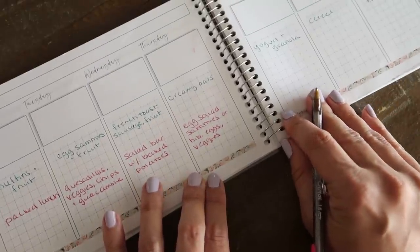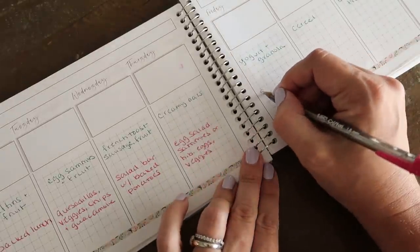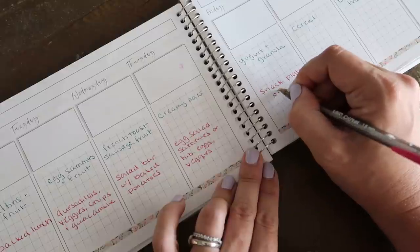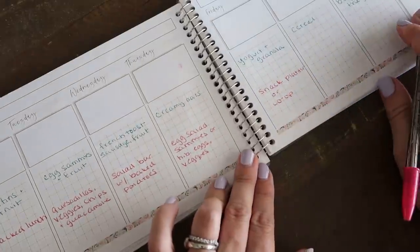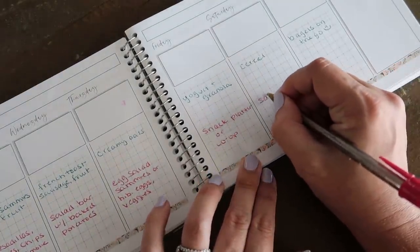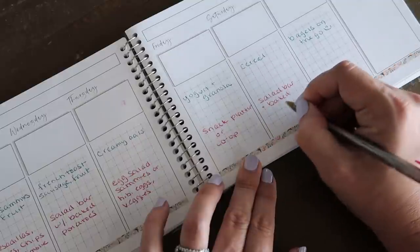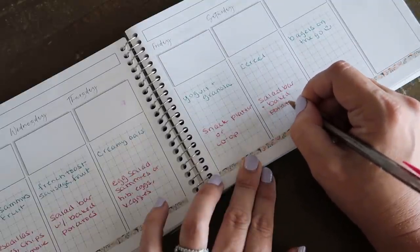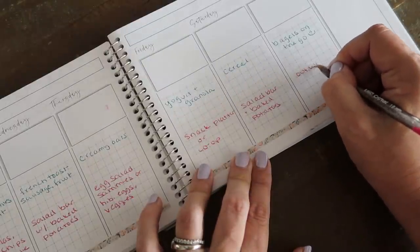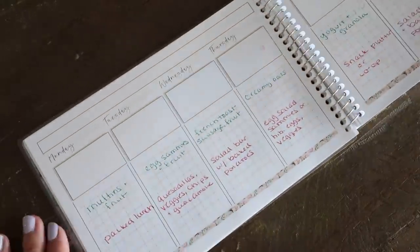And then Saturdays are my cleaning day, so I get up and get moving and start cleaning before my kids are up and moving for the day. So that's just a sleep in and grab yourself a bowl of cereal kind of a morning. And then Sundays, as always, we have bagels, and we are usually eating bagels in the car on our way to church because our church has grown so much recently and we have to leave earlier and earlier in order to get a parking spot. And so we are usually in quite a rush on Sunday mornings. So bagels just keep it simple for us on Sundays. So that is what I have for breakfasts for April.